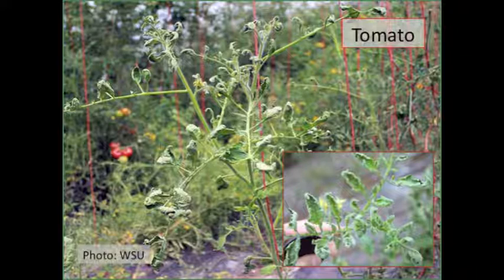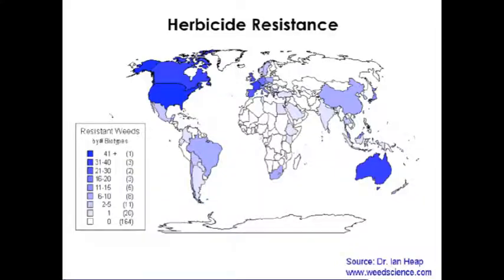And of course, 150-something years after Darwin, we shouldn't be surprised. We put a lot of selective pressure by using herbicides, and what do we see? Herbicide-resistant weeds. In Montana, we have five species which have been confirmed resistant to herbicides. One of the cases is wild oat, a major weed in wheat, which has multiple resistance, resistant to three modes of action, and we highly suspect it is an enhanced metabolism type of resistance. Found a couple of years ago, so really problematic.